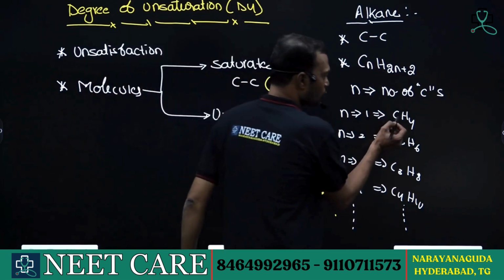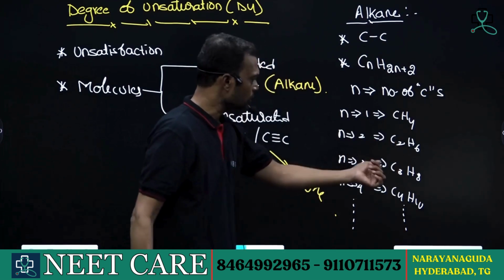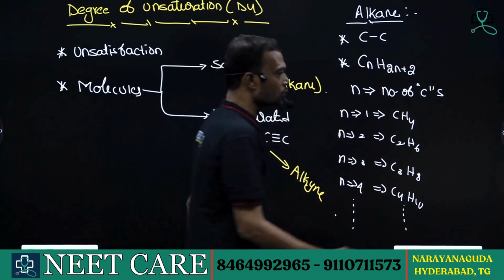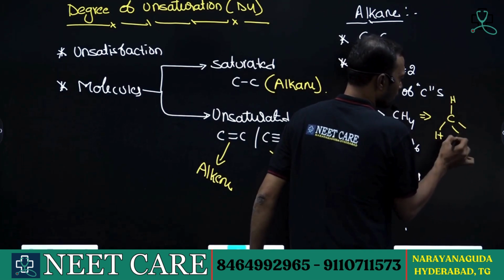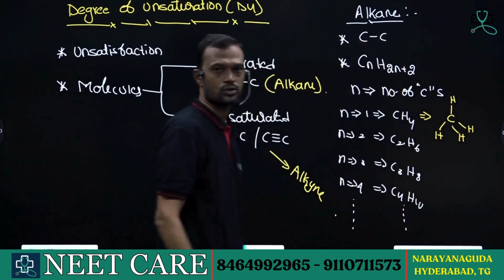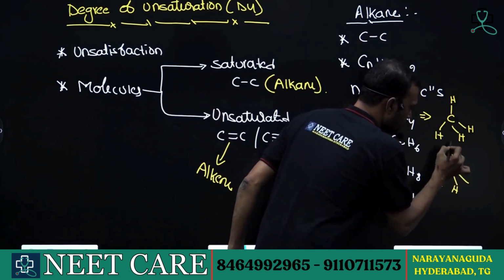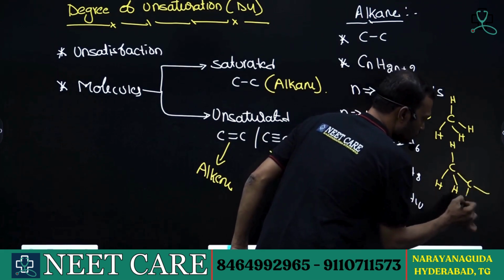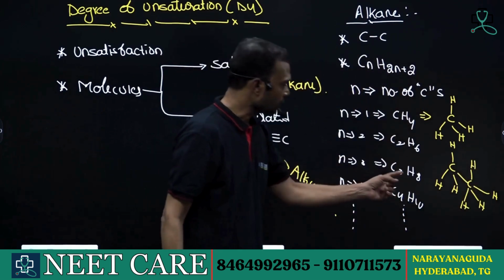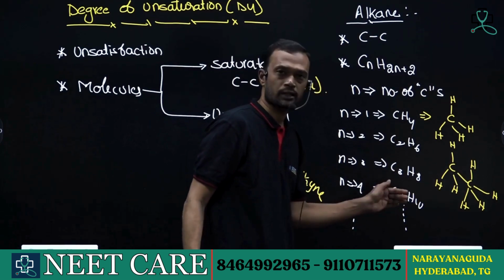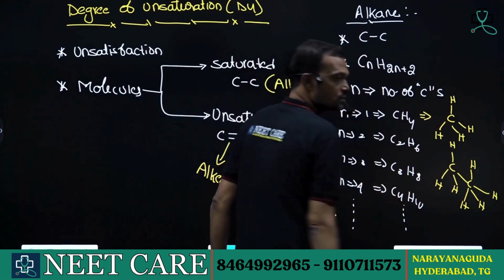So I can say it is a saturated molecule with 1 carbon, a saturated molecule with 2 carbons, 3 and 4. In all these cases, what you observed is a common thing: carbon carries 4 hydrogens and all single bonds. That is the structure. If you take C2H6, carbon has this kind of structure, tetrahedral geometry, and you can write one more tetrahedral geometry over here. This is ethane. Like that we can take C3H8, C4H10. So if you keep on progressing, you will get a saturated molecule in which carbon carries single bonds itself.